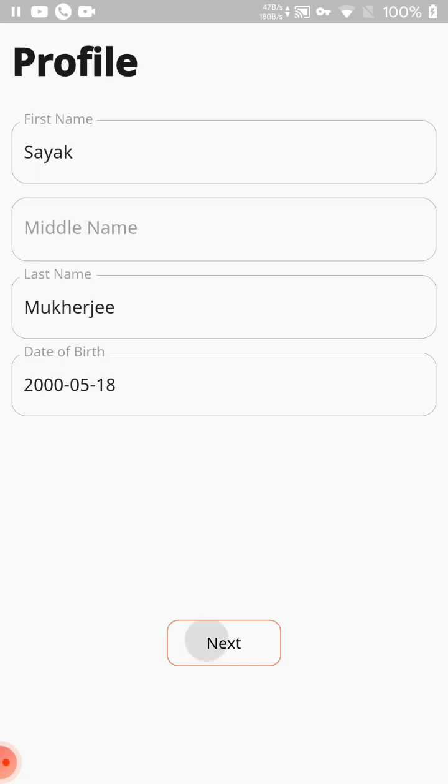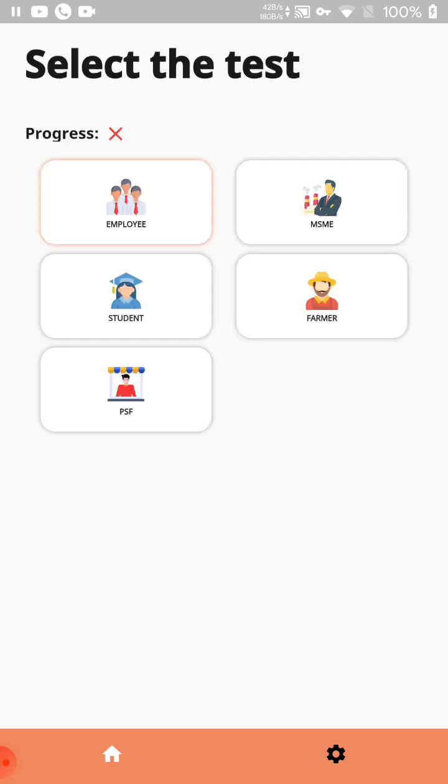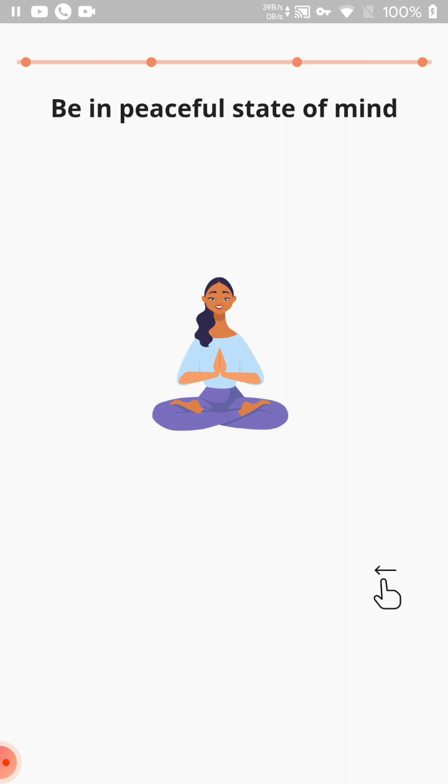So now I'll click on next, and it will bring me to my dashboard. So my dashboard is actually showing us all the survey options that are available, and it is highlighting the employee box for us. That is because the employee box is currently active. If I click on any other box, no action will be happening. The user also gets a type associated with them. So the current user is of the employee type, thus they have the employee survey highlighted for them. Click on employee to start the survey for me.